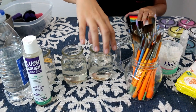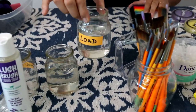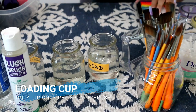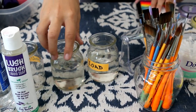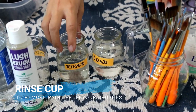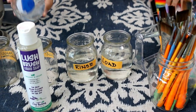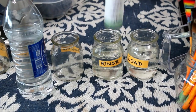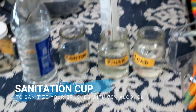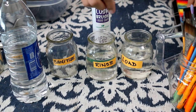We have a water system to show you so that you can wash your brushes. This cup is for loading water into your brush — use it only for getting your brush wet. The second cup is for rinsing your brush once you're done painting; this is where all the paint water ends up. You can put some Lush brush inside the rinse water to make it a speedier process. The third container is for sanitizing — you only need a small amount of alcohol in there to thoroughly clean your paintbrush. The Lush brush is in there for quick rinsing as well.